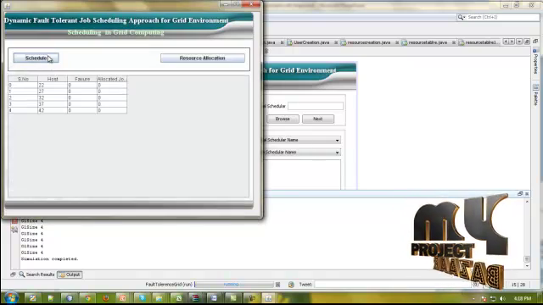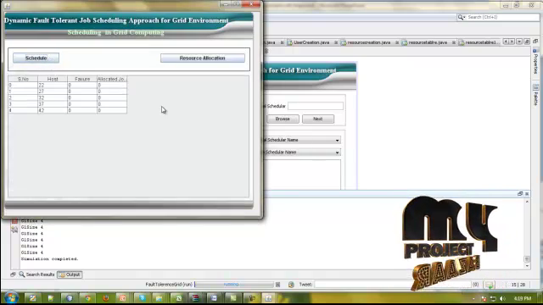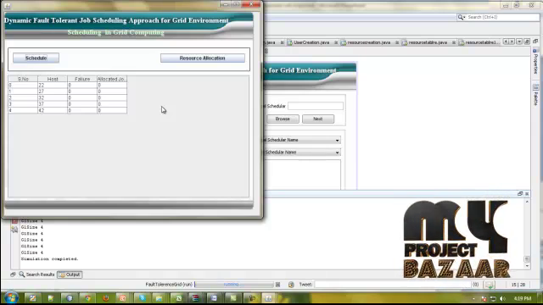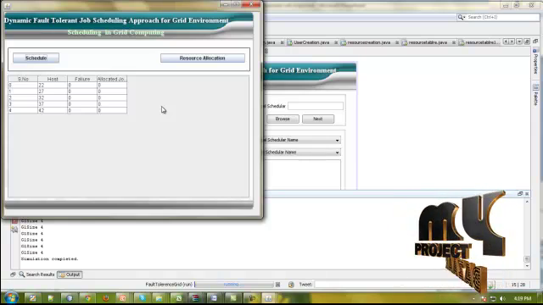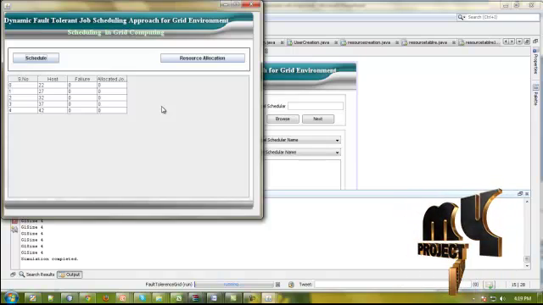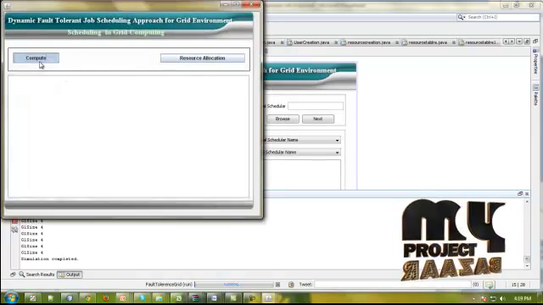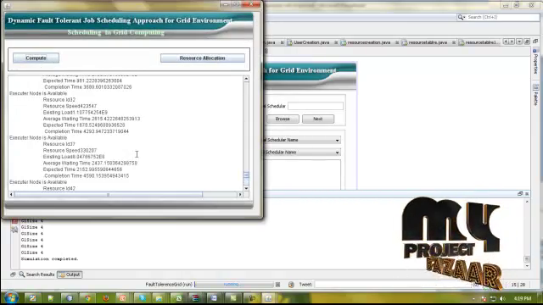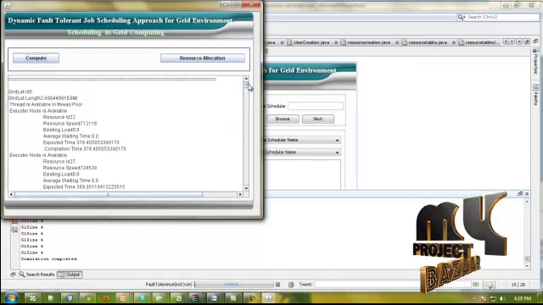Next, for scheduling, initially we maintain a table which contains the failure rate and the already allocated jobs. Initially we set the failure rate as 0 and the already allocated job level as 0. After this we compute each job's executed time and expected time.